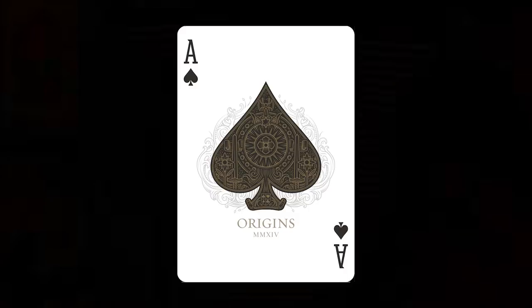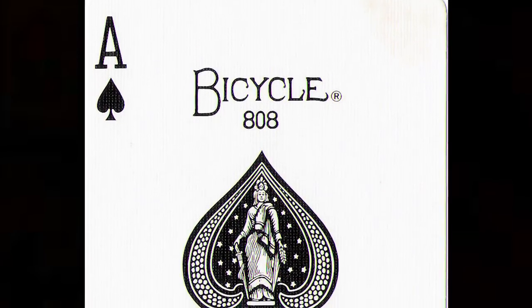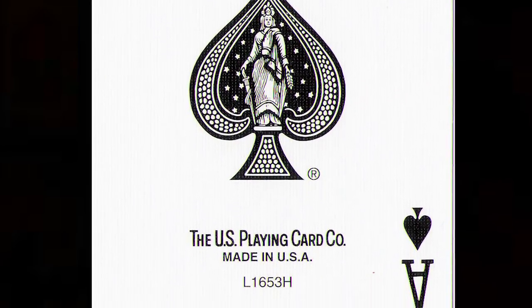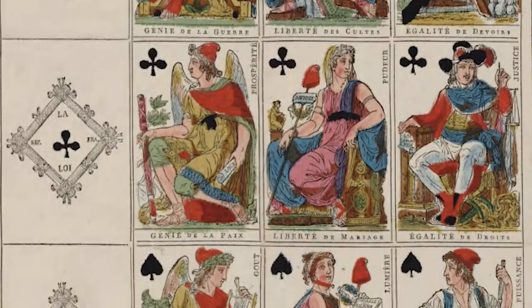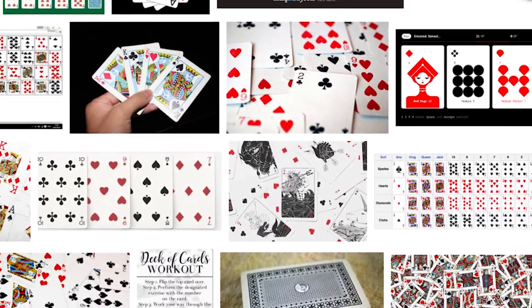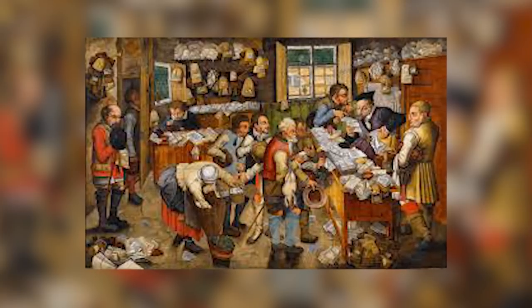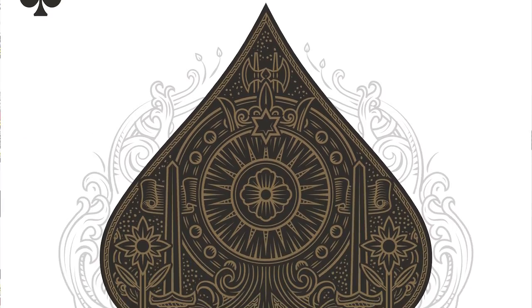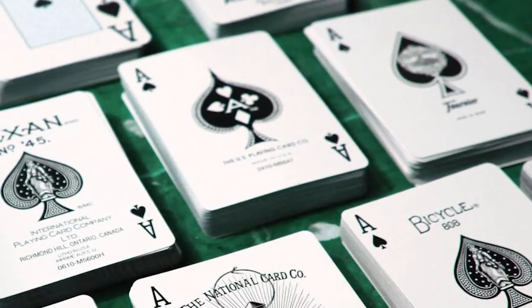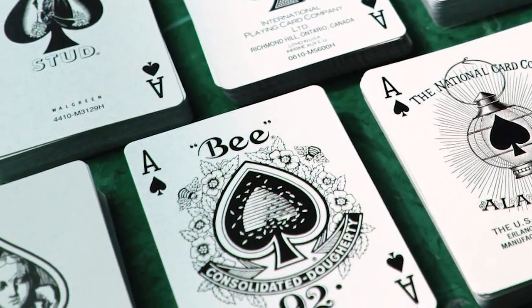Number 9: The Odd Card Out. Check out any deck of playing cards and you will notice that the Ace of Spades stands out in appearance, whether it's the imagery on the face of the card, the amount of text accompanying the illustration, or maybe how sparse it looks. The reason behind this is that playing cards were a popular form of entertainment in medieval France, and almost anyone from all walks of life had a deck. So in order to exploit its popularity, the French rulers would put a tax on the Ace of Spades. The card would from then on have open spaces where officials would place stamps indicating that a tax had been paid. But these days, the open face on the Ace of Spades is used to print information about the manufacturer, trademarks, or any other bits of random information.